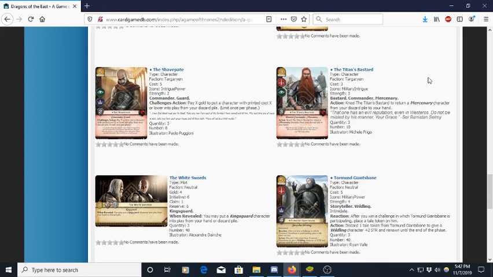We have the Titan's Bastard. 3 cost, 3 strength, military and intrigue, Bastard, Commander, and Mercenary. And he has an action: kneel the Titan's Bastard to return a Mercenary character from your discard pile to your hand. So potentially good, depending on how many and which mercenaries you're playing.